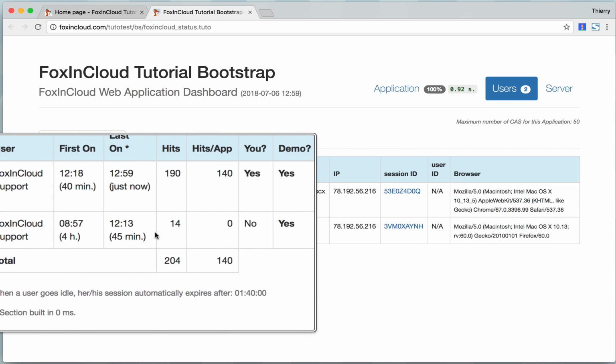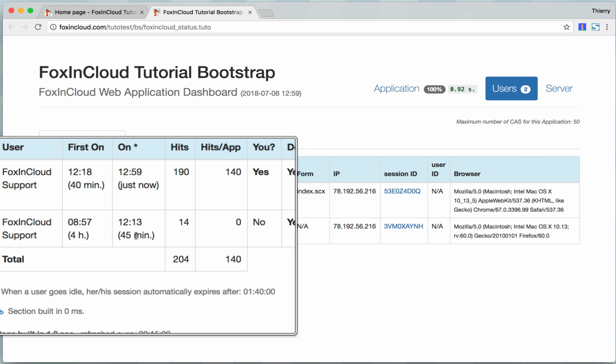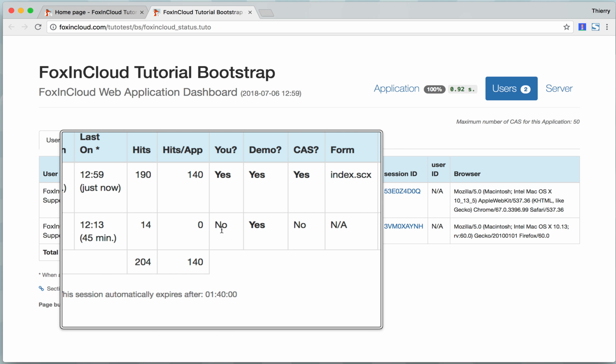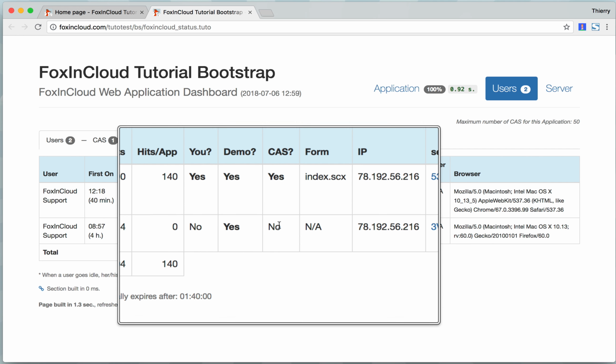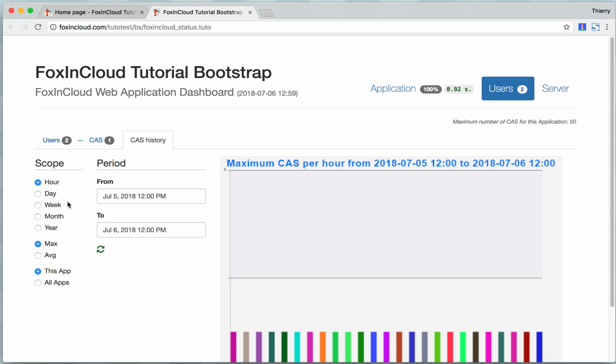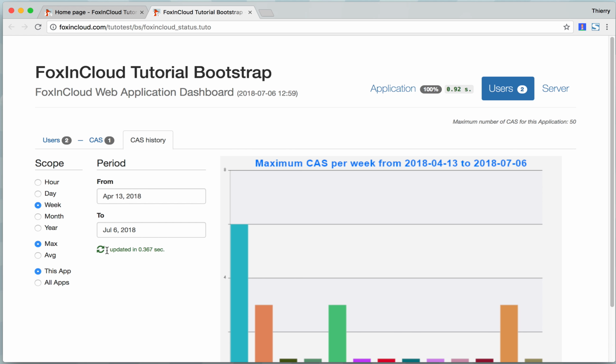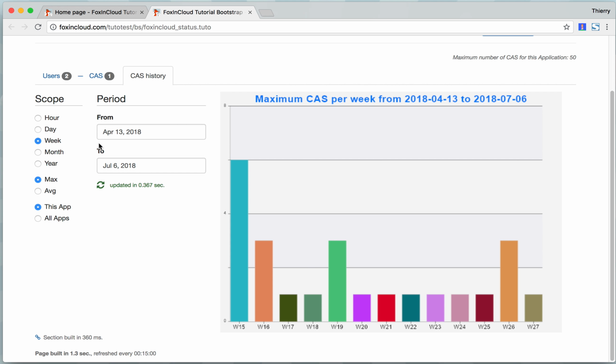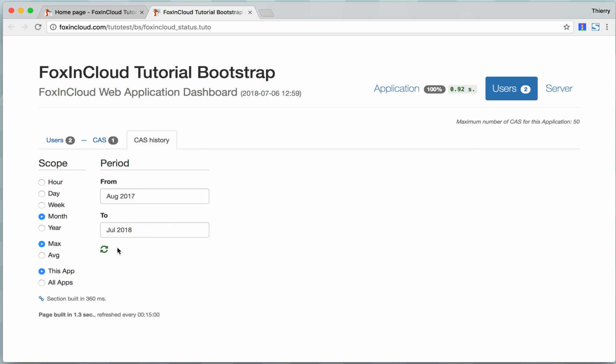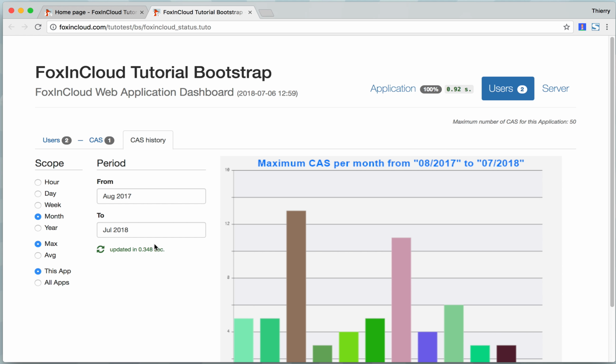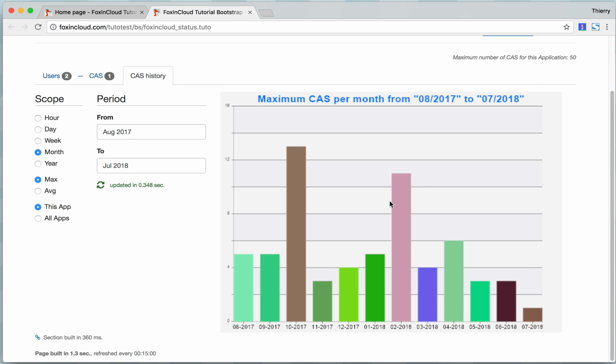This one is not, because it has finished 45 minutes ago and it has disconnected, so it's not a user for you. So it doesn't count into the cache history. And here you can get a graphic for the usage of your application by week, by month, by everything you would desire.